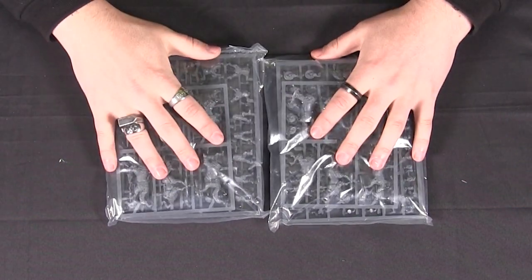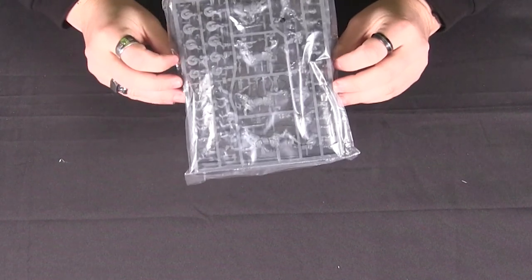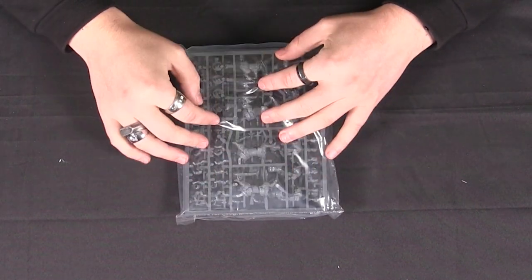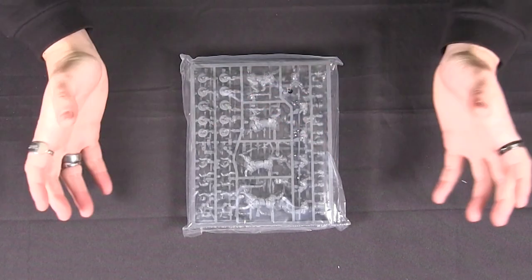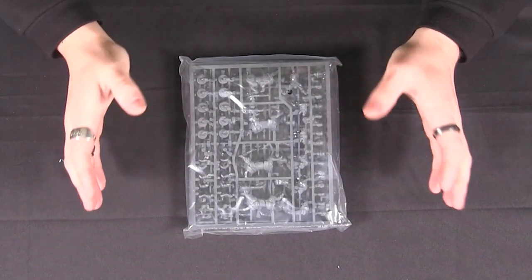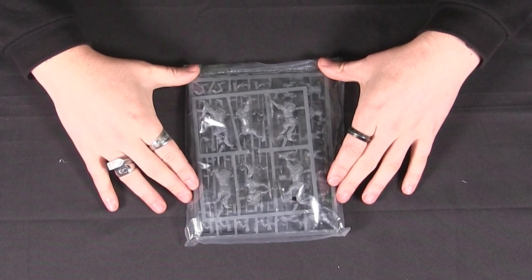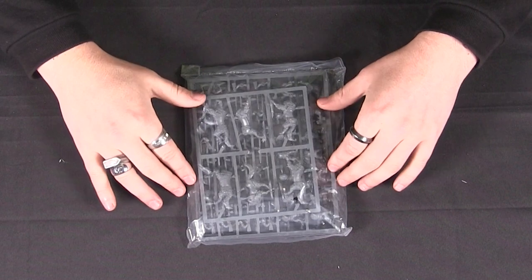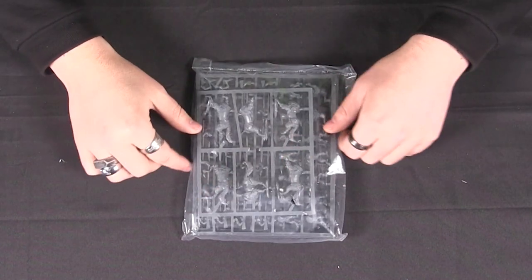And then you get all these miniatures. The halflings are bagged up and framed up to include the cavalry and the infantry in one set. You've got three frames and that includes all your infantry and all your cavalry. You can mix and match the torsos, the arms, the heads from the infantry and the cavalry — the halflings obviously, not the dogs, but if you want to put dog heads on infantry be my guest! These are fantastic. I really love the halflings. I think they're one of our most unique and stunning looking IPs that we've done recently. Having the ability to build troops and cavalry out of the one set as well is a real plus.